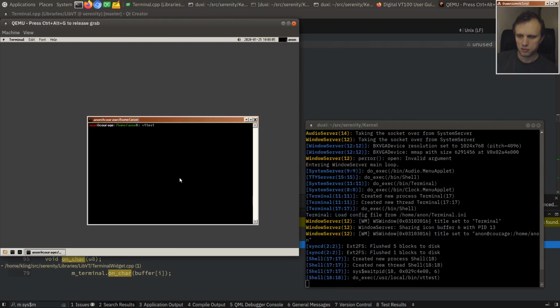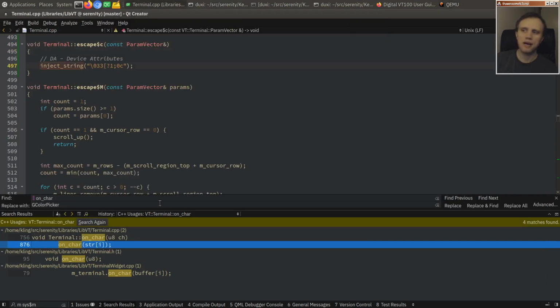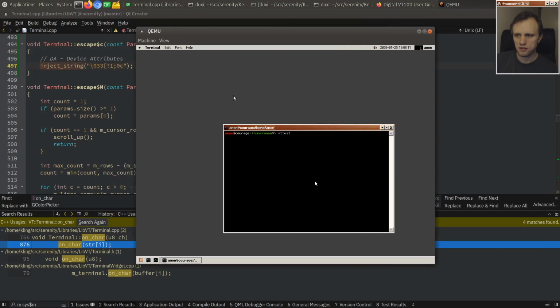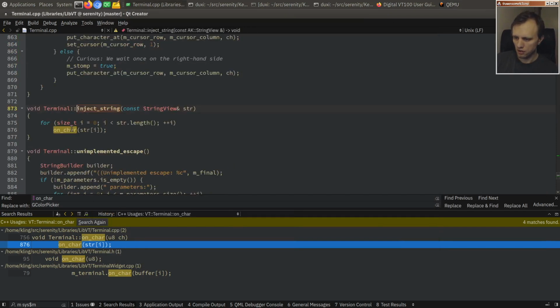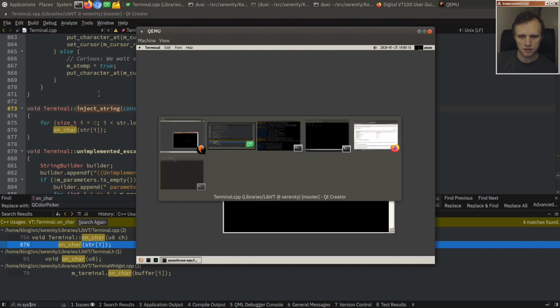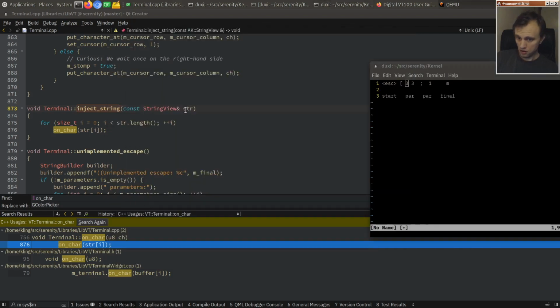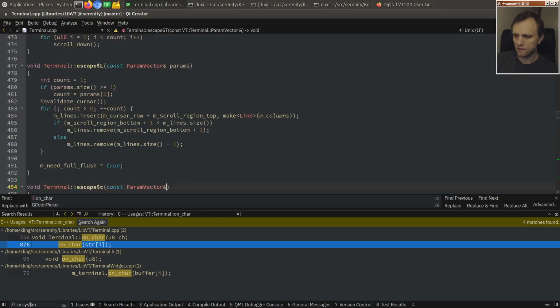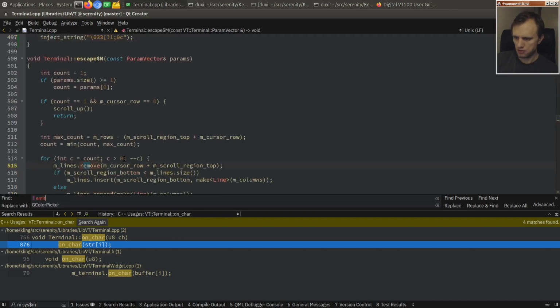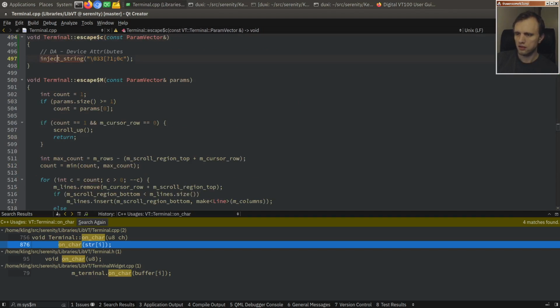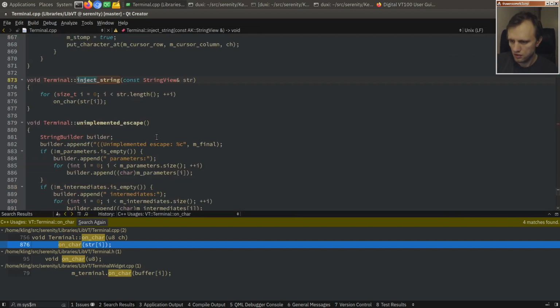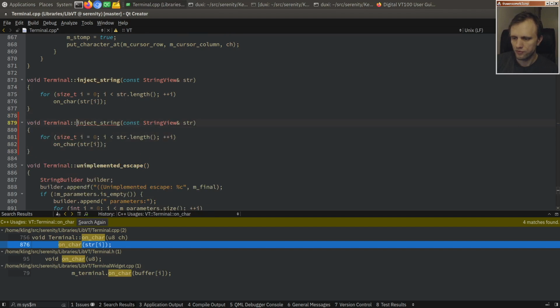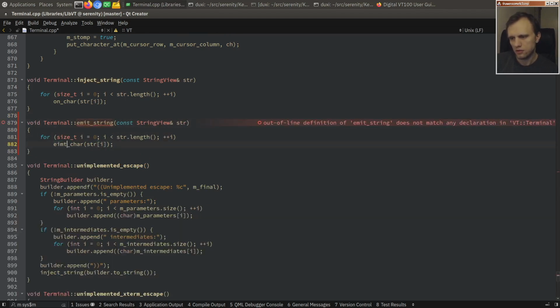Okay, so that does not work because we are just feeding the string back into the terminal emulation. It's pretending that it's input, I think. And we want to write it so that whoever is reading from standard in can get it. So do we have some kind of emit function here? No? Okay. Let's make a new one. So we'll call it like emit string. And also we'll do emit char.